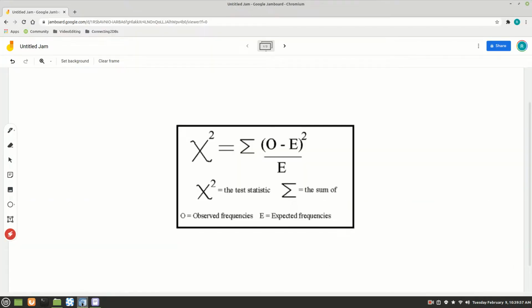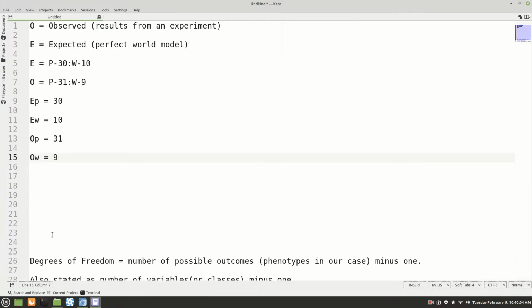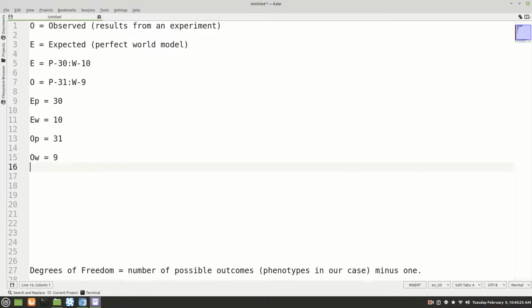And we're going to run this equation twice. And the reason we're running it twice is because we have two variables. We have purples and we have whites. So we have to do it once for purple and once for white. If we had another color, then we would run it 3 times. And then we sum them up, we add them up, and that's what that big E looking symbol means, the summation symbol. So let's do it our first time.